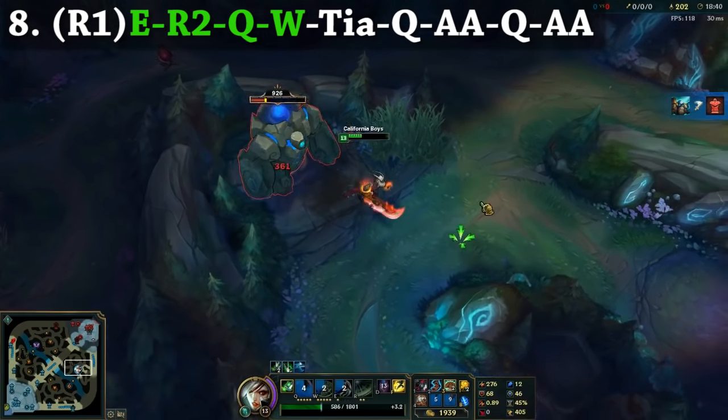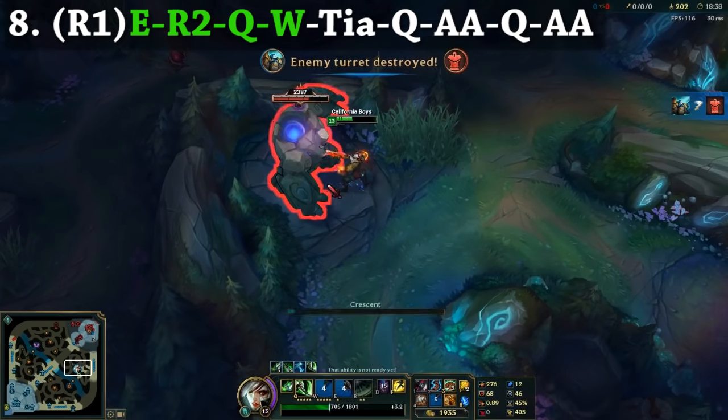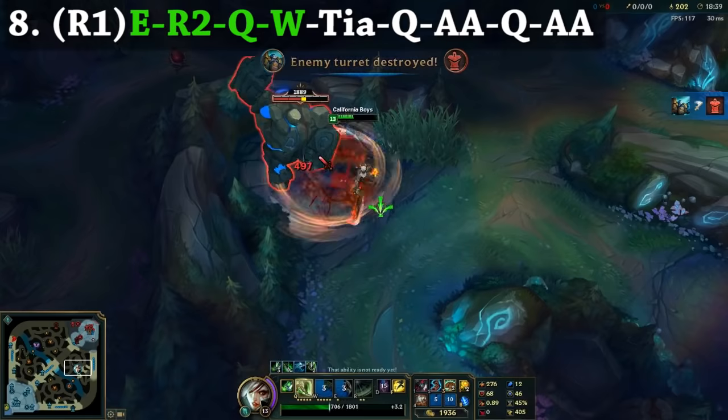The rest of it, after the green stuff, after the triple cast, you can really just cast whatever you want. You can Q Tiamat, you can Tiamat Q, you can auto Tiamat Q. The rest is just what I did in this example, but you can throw in whatever flavor you want after your triple cast.